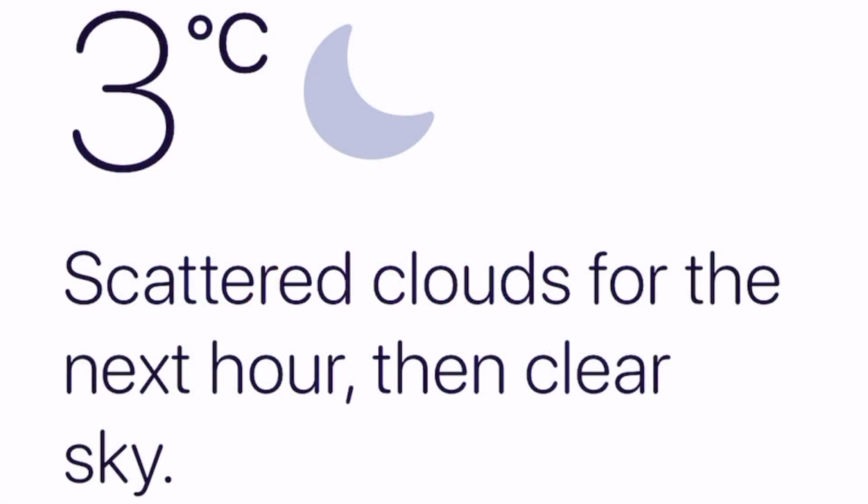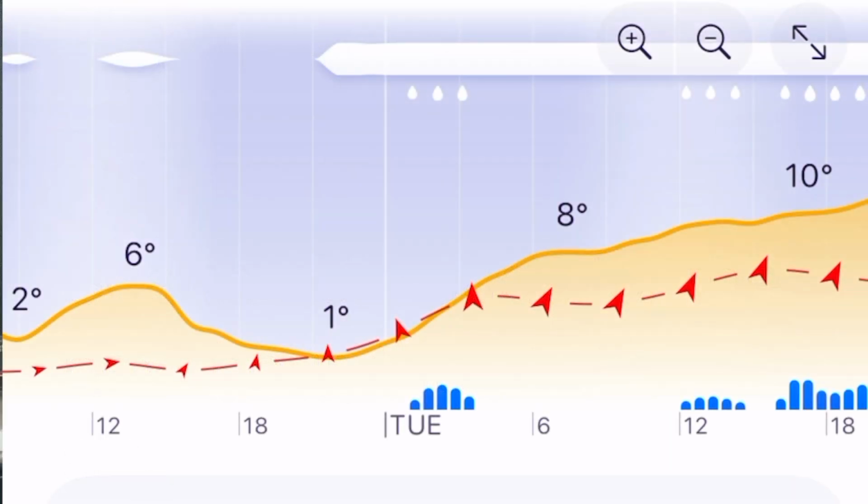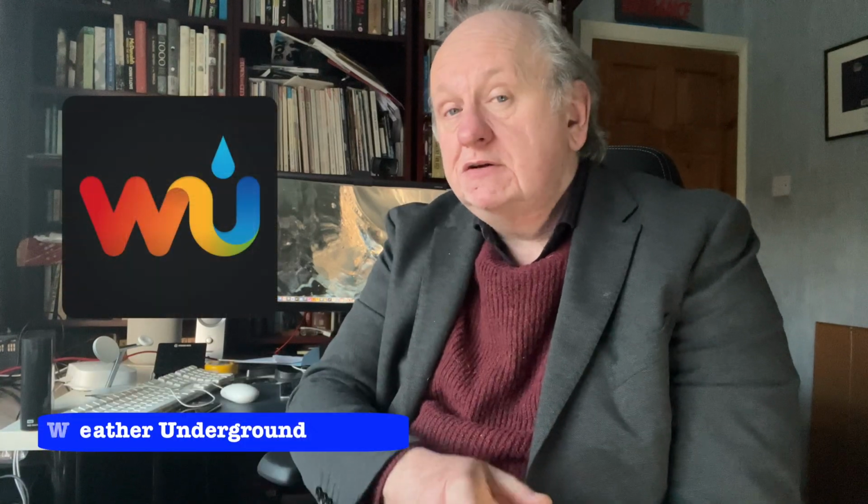Looking at those icons there, weather graph there. Actually, the developer sent me that one the other day, and it looks pretty good, but as yet, it cannot show you the weather for anywhere other than your current location right now. And I need to know what's it going to be like when I get to London or somewhere. So, no.